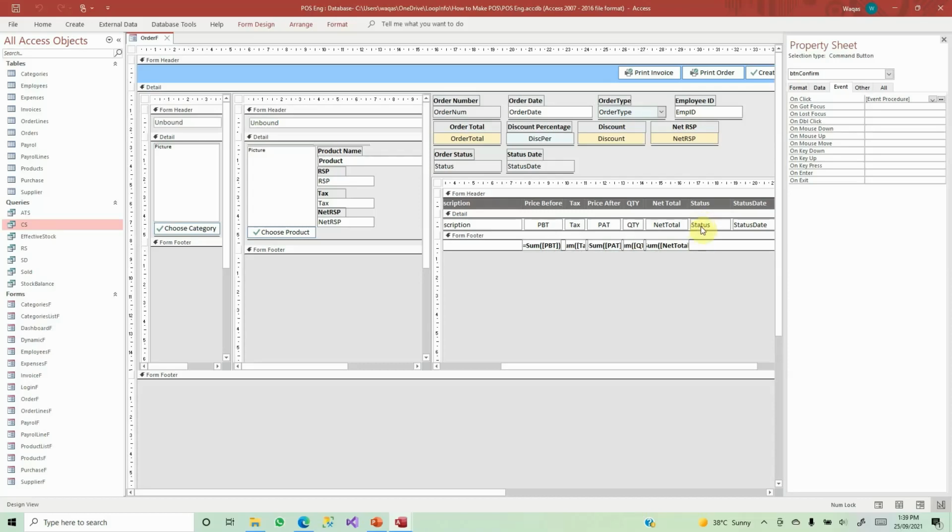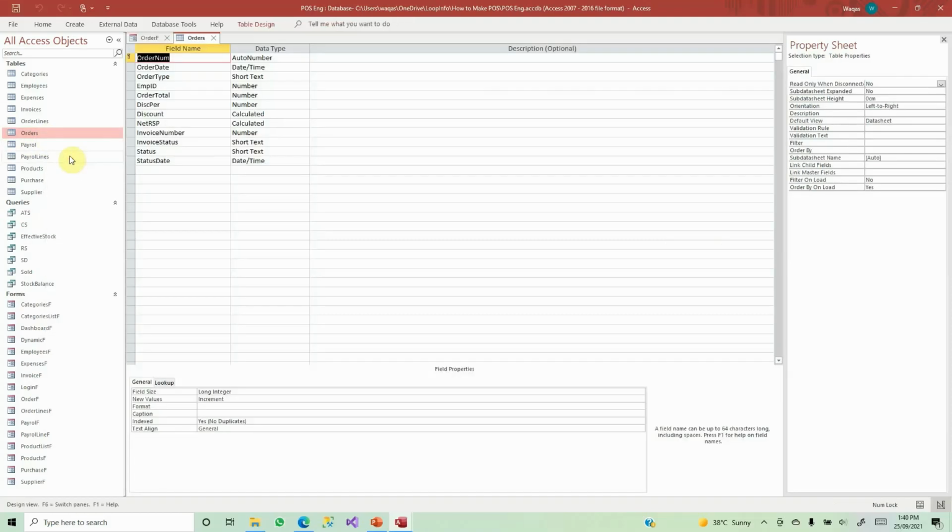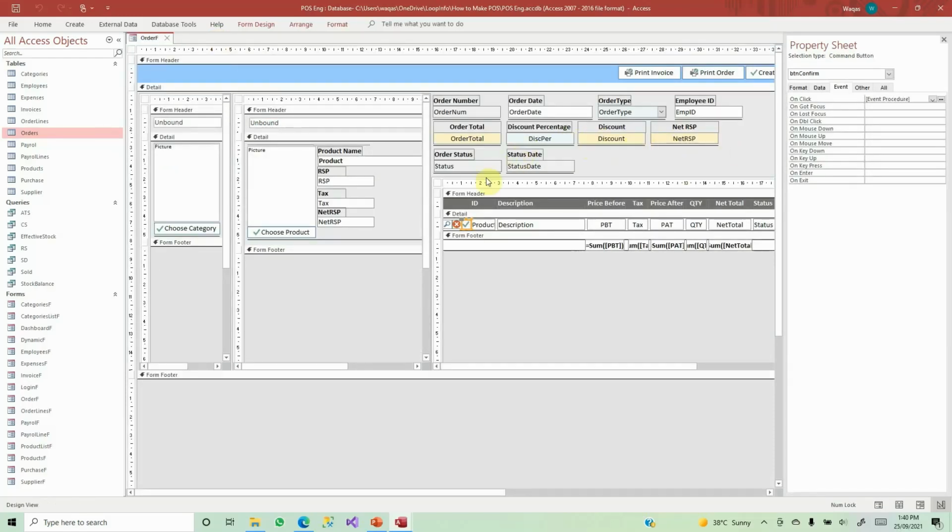From reserve we will change that status to confirm, and status state will be changed, date and time will be changed, and the order total will be populated. The discount percentage will be 0, discount will be 0, and net RSP will be auto calculated as well. So let's go ahead and go to the orders table. I just wanted to make sure that net RSP is calculated, discount is calculated, so we don't have to do VB coding for these two.